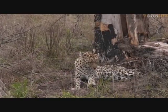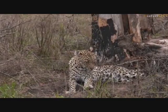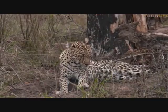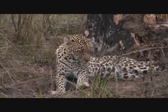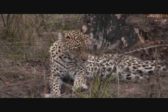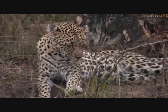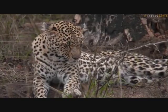No sign of the youngster. I do think she's going to take her time and rest and then possibly go and fetch. She was calling earlier. The youngster's a little bit too far away to hear her. But that's okay. It is normal for a leopard or a lion to leave their youngsters for 2, 3, 4, sometimes 5 days at a time, although 5 days is pushing it a bit. And remember that Shadow's youngster is old enough to catch things like baby mice on her own and things like that. So she is not going to be starving by any means. And every mom needs a break. And every mom needs to sometimes just have a meal on their own.